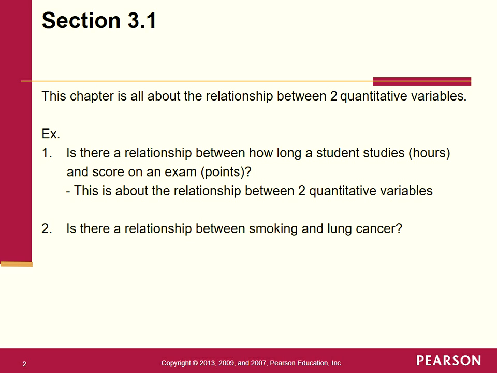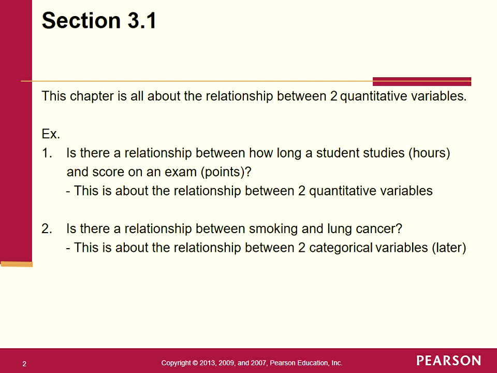However, I want to bring up something else that we're going to study later on: the relationship between two variables doesn't always have to be quantitative. Look at the relationship between these two variables: smoking and lung cancer. We know that they're related to one another, but notice that these aren't quantitative, are they? Do you smoke? Did you smoke habitually throughout your life? Yes, no. Do you have lung cancer? Yes, no. Those aren't quantitative. Those are categorical.